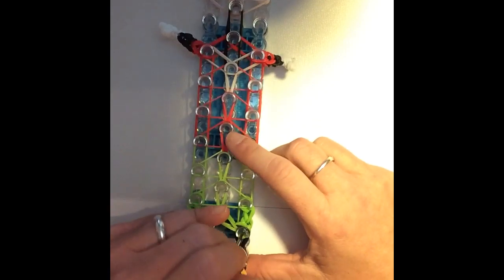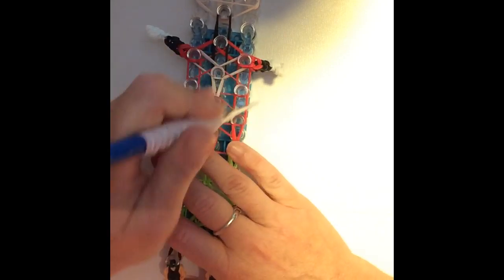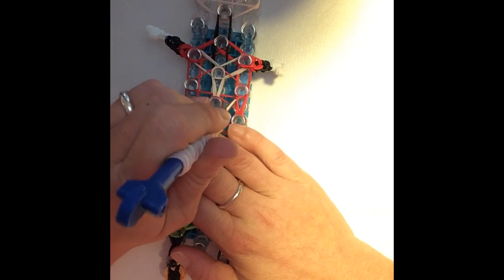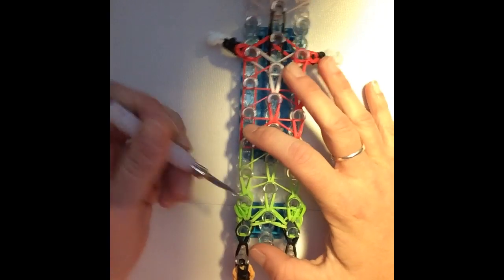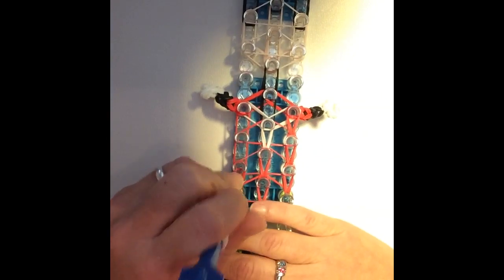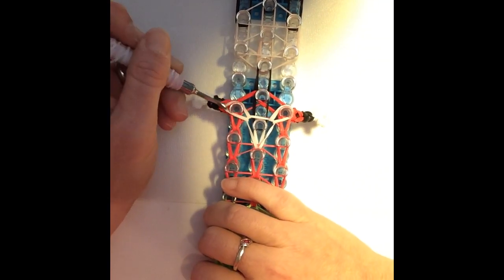I'm then going back down to the right, grabbing those bottom two neon green and bringing those up. I'm going straight up. And I'm going to stop on the actual arm peg itself and do that on the left as well. I am now going to go back to the center peg where I left off with my white, grabbing the first two, bringing those up, and mine go over to the right. And I'm going to do the same thing with this one, going up and to the left.